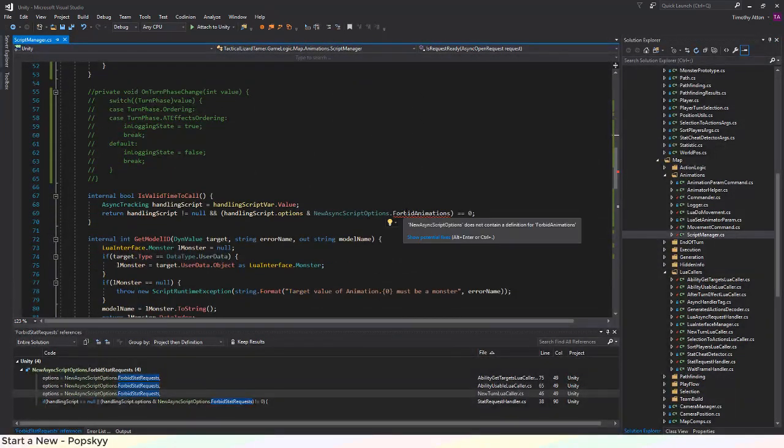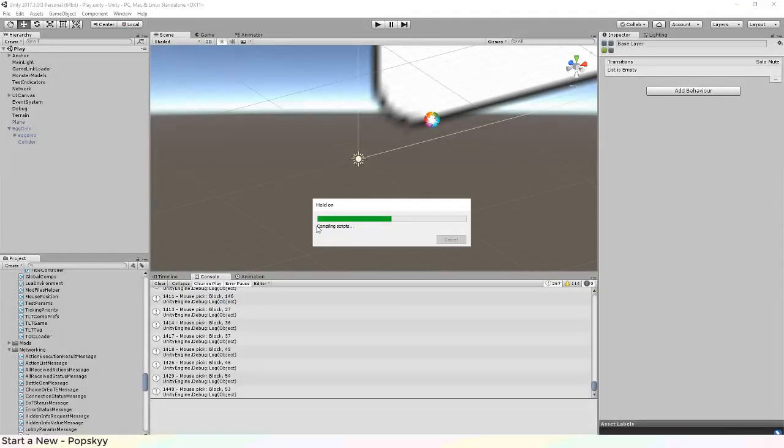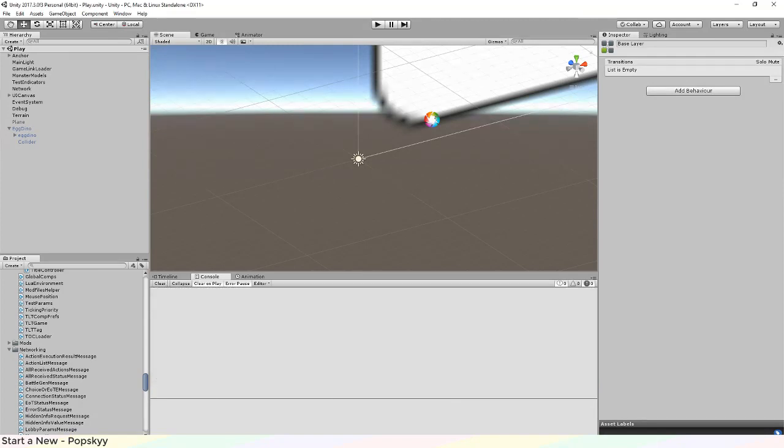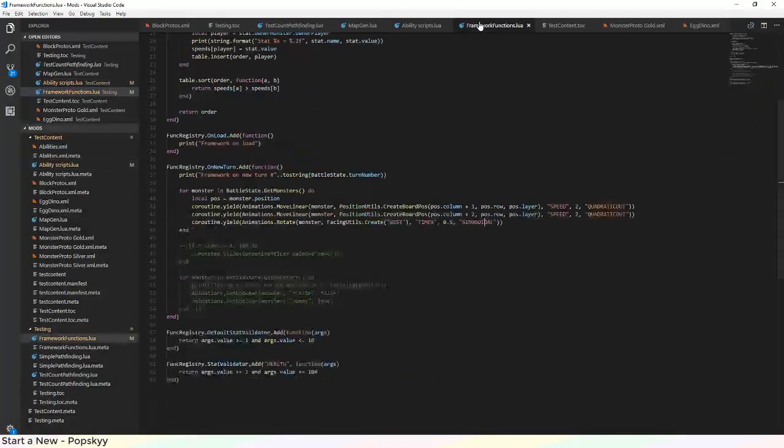Okay, and here, yeah, I need to change this to allow animations, and it's not 0 now. Okay, is there anything I forgot? Okay, good, looks like everything's fine. Well, did I delete? No, it's still there.